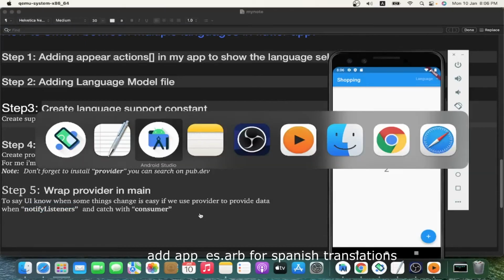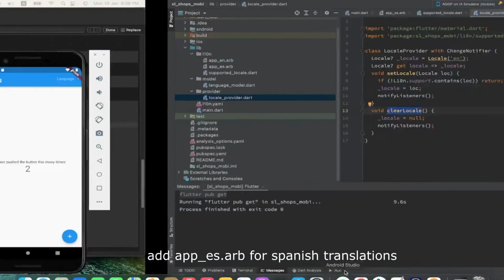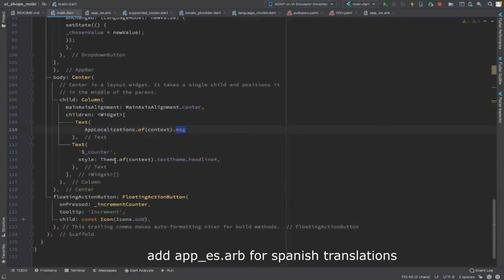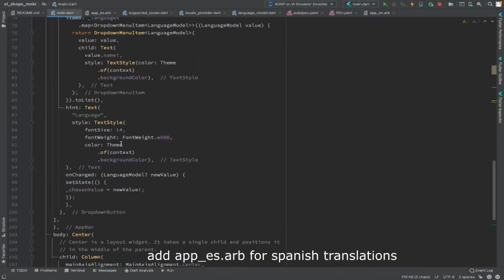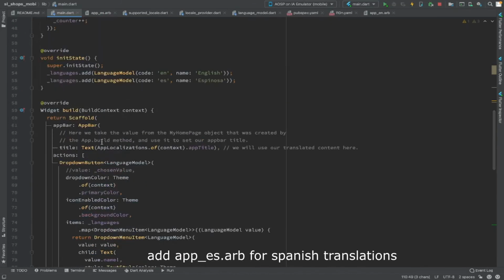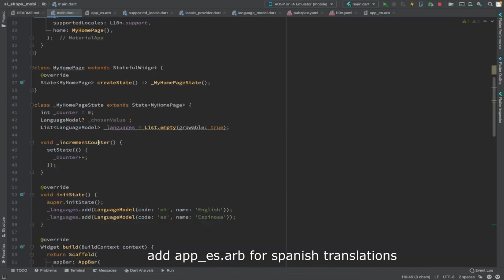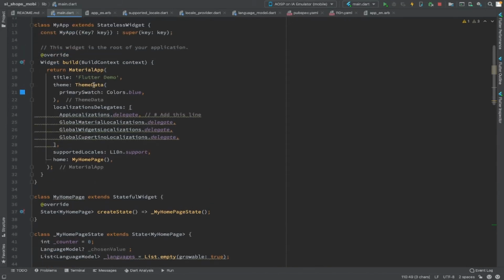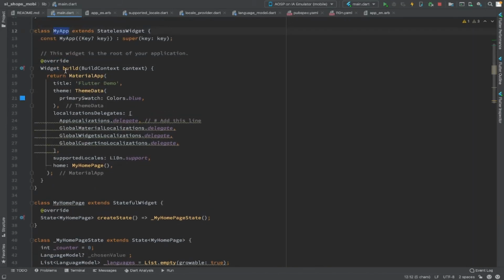So for that, I'm going to open the main.dart file, which is the only file we have. And here we need to convert this MyApp build MaterialApp and wrap it around the change notification provider.